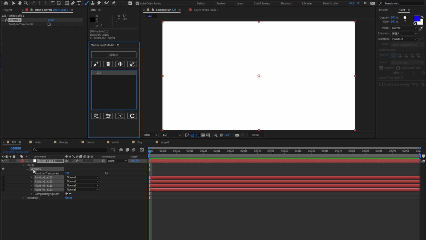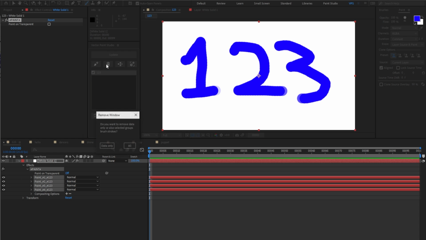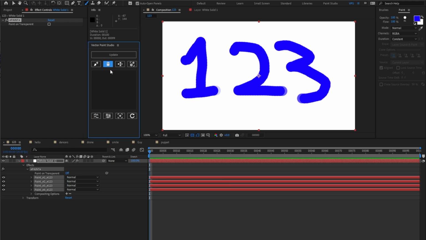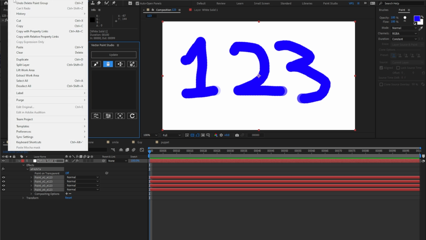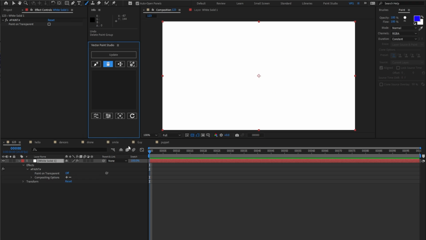And when I double click on it, it lets me hide or show the strokes. The trash tool lets me choose to remove the group in the list without removing the strokes. Let's undo. Well, the undo can't refresh the layer group. In order to do that, I need to click on the Update button. Here it is again. If I choose to remove all, it will delete the strokes too.